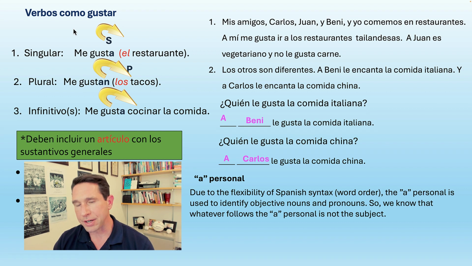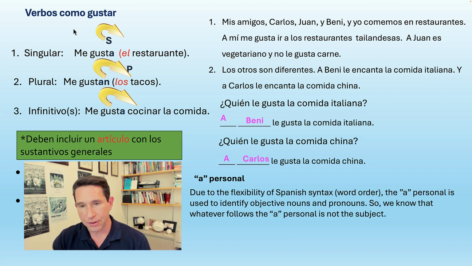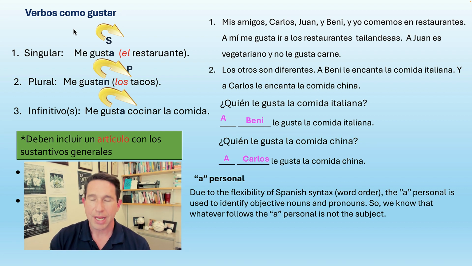See, the a here, the a in the name, is important because the le could refer to a wide variety of people. As you continue to advance in Spanish, you'll see there are more verbs like encantar that work just like gustar. So getting a handle on gustar now can only help you later. Some of these other verbs are encantar, to love, apetecer, to be appeasing or appetizing, importar, to matter, interesar, to be interested in, parecer, to seem or appear, y dar asco, to disgust, to not like.